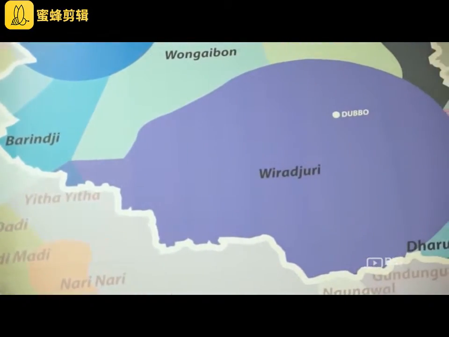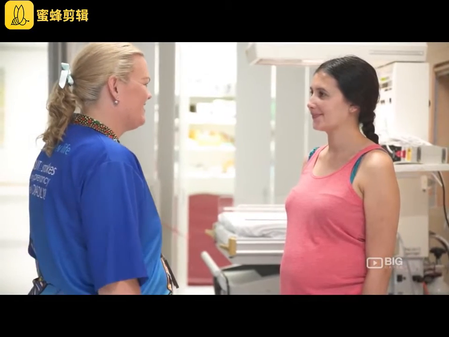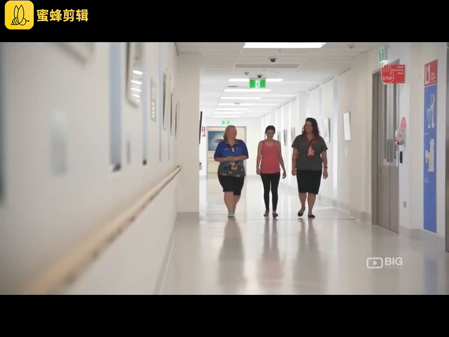My name's Emma. I'm a nurse home visitor with the Australian Nurse Family Partnership Program. The Australian Nurse Family Partnership Program, or ANFPP, is a program that's run Australia-wide. We work with first-time mums who are having an Aboriginal and Torres Strait Islander baby, picking them up in pregnancy and then seeing them until the child's 2 years of age.